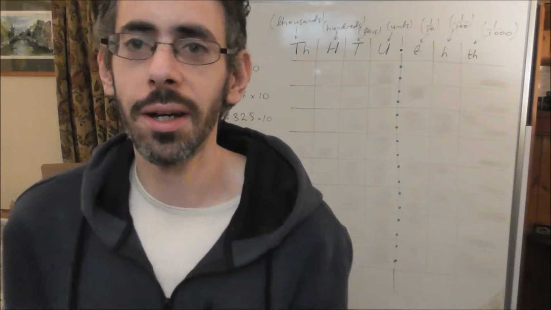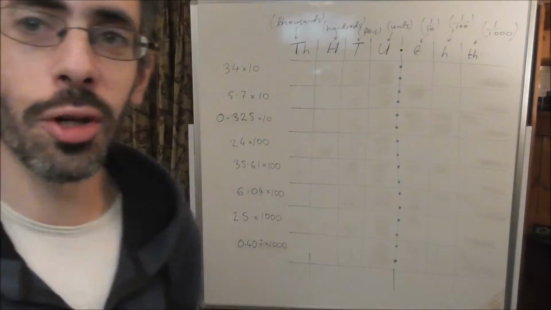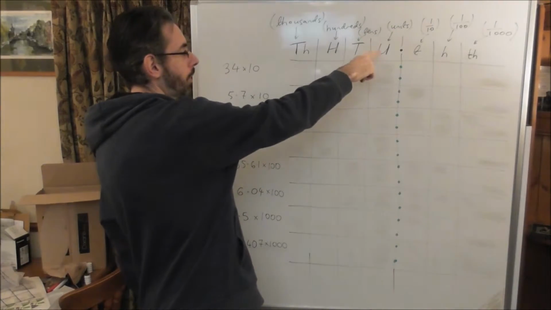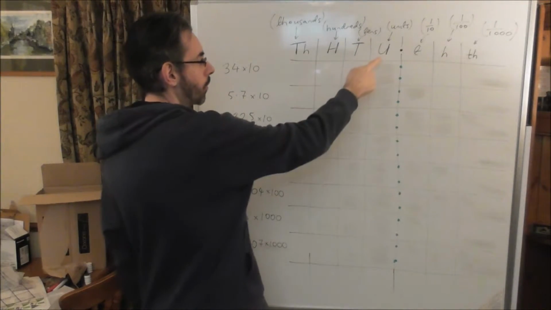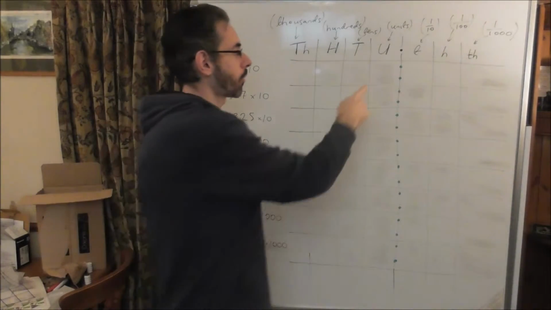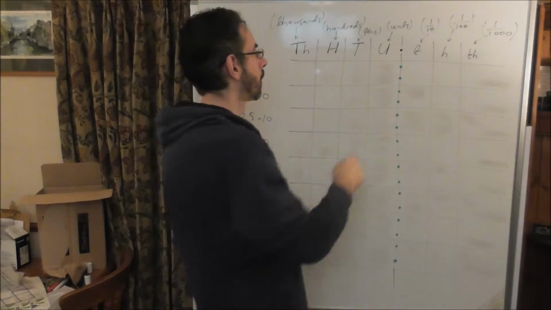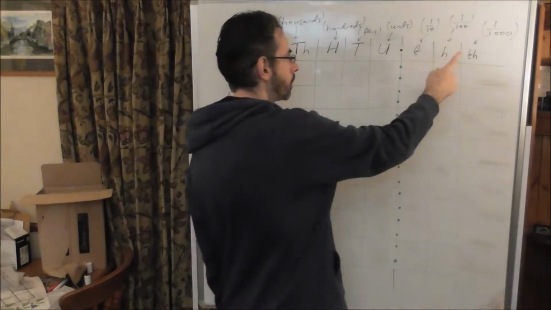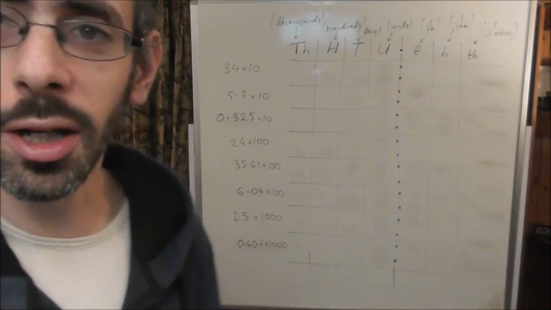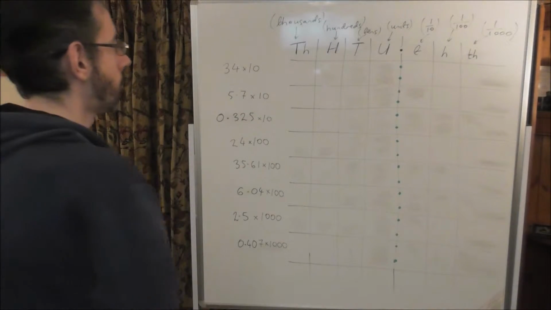Right, so today I'm going to be multiplying and dividing by 10, 100 and 1,000. Now I've got a place value grid to help with the different place value columns, like the units column, the tens column, the hundreds column, the thousands column, and then a decimal point, and then after the decimal point you've got the fraction columns, like the tenths column, the hundredths column, and the thousandths column. So I'm going to start with multiplications. I'm going to do these multiplications, and I'm going to use the grid to help.